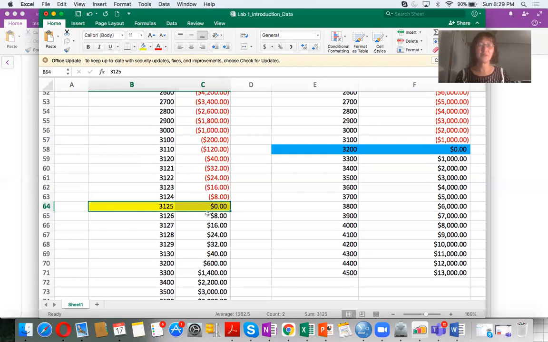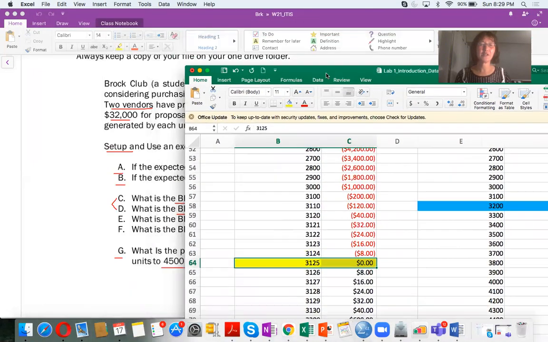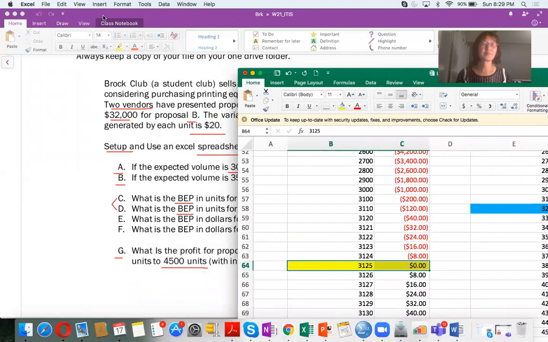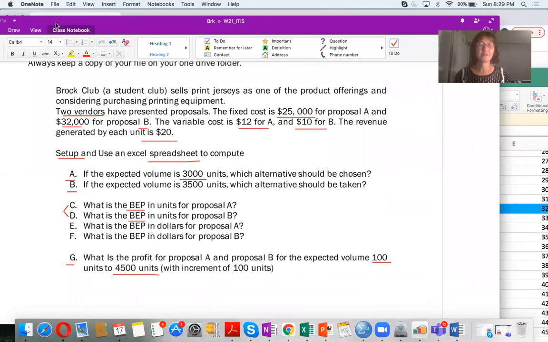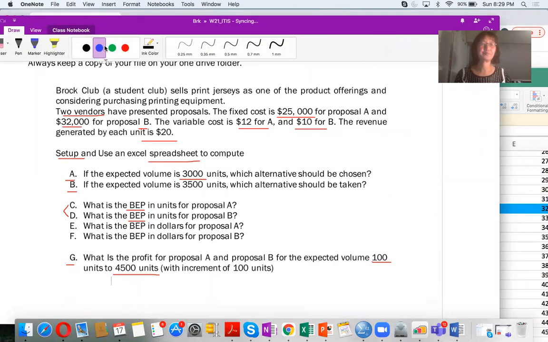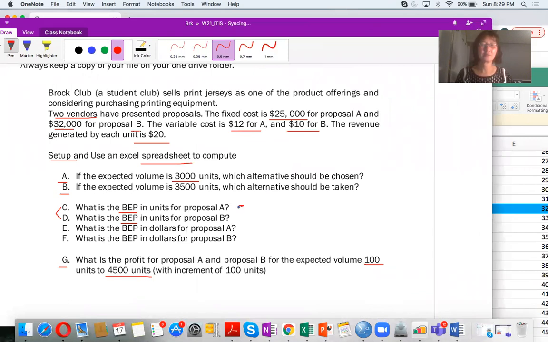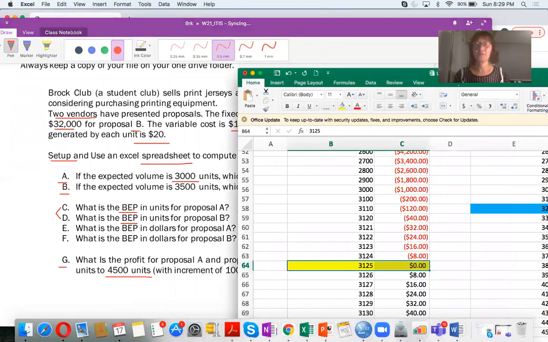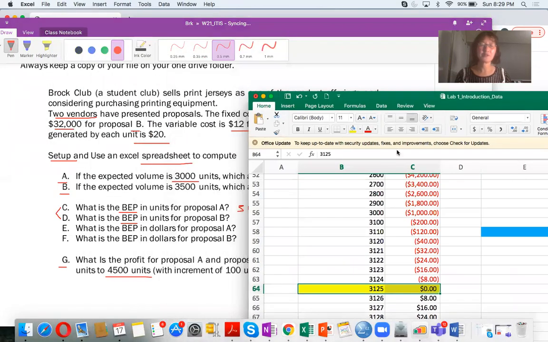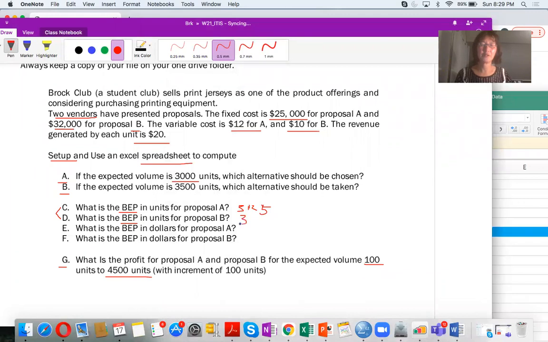Okay, so we found this point. So maybe we put the answer here. So for this one, the answer is 3,125. And for this one, we have 3,200, the answer, 3,200.